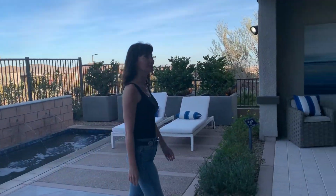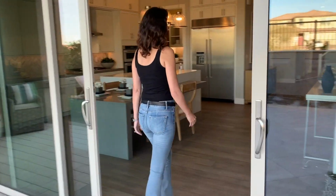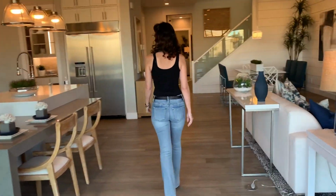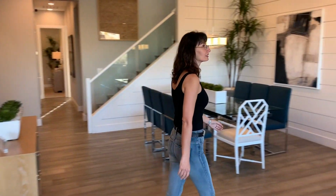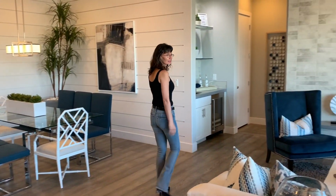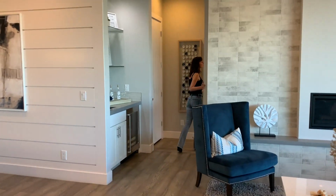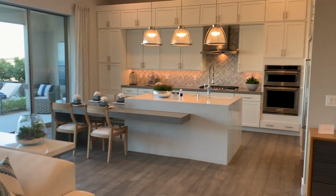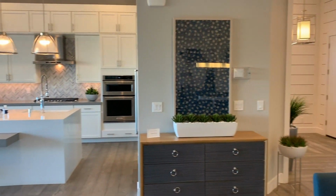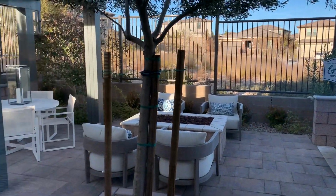So that makes it very spacious. The other thing that you see is all these architectural or designer accents that are not going to be there with your new home. We saw some really dramatic ceilings with these dark wood beams, which were very cool. Those do not come with your home. We saw some features like in the flooring or in the wallpaper or in the tile choices. Those are all upgrades. Those do not come with your home.